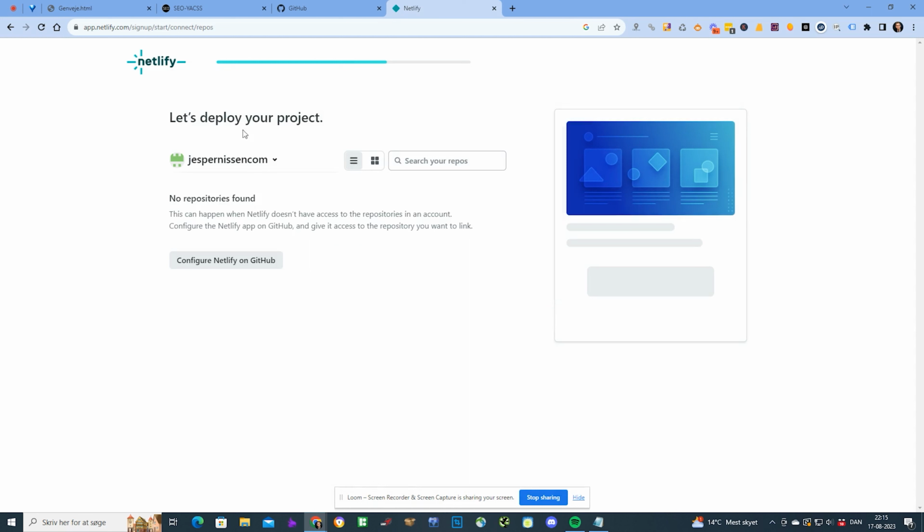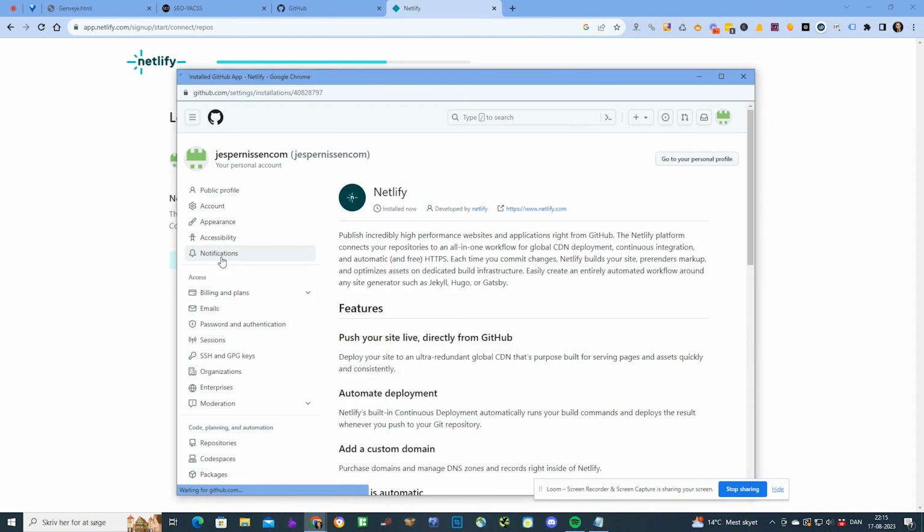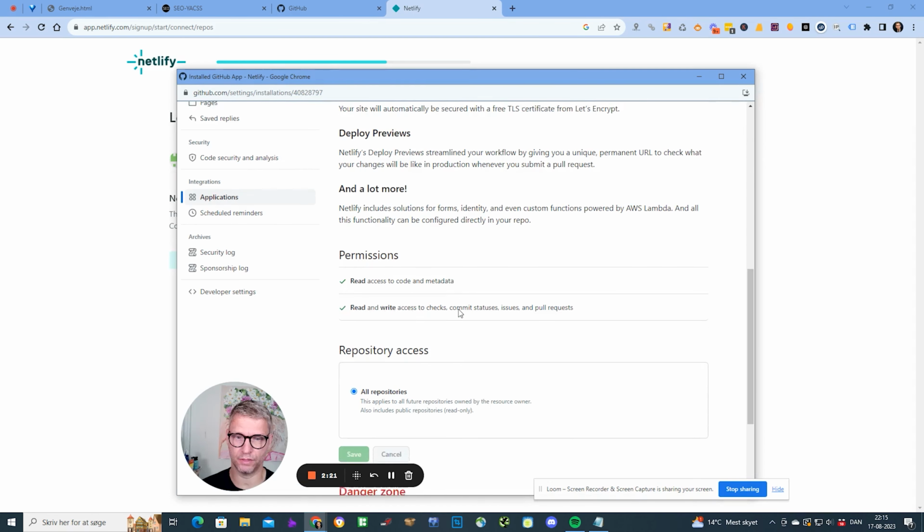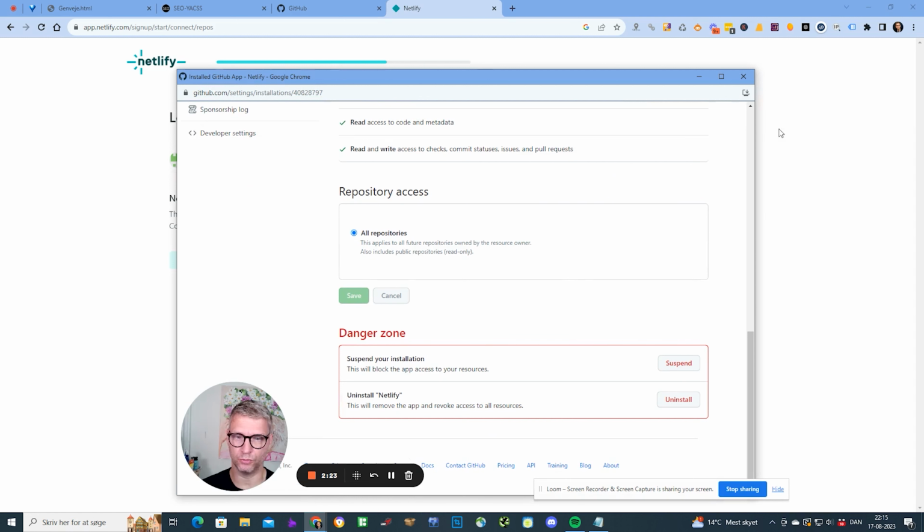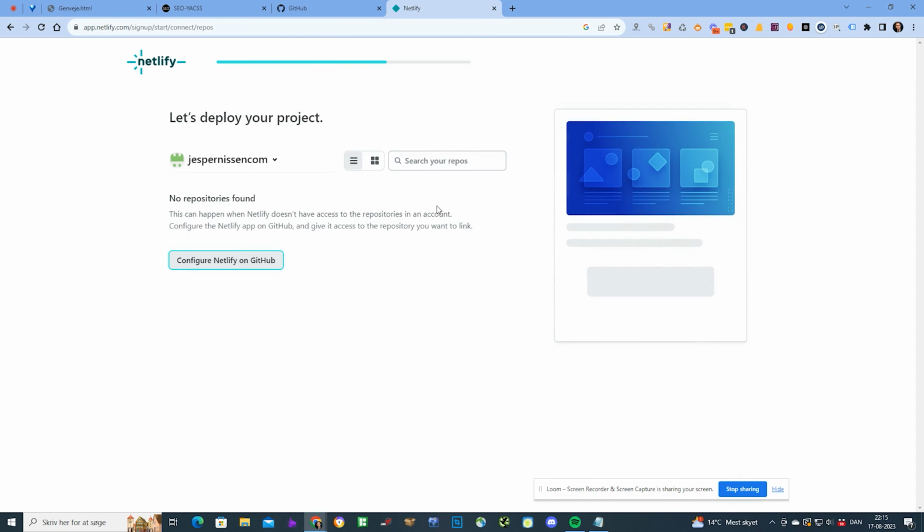And of course, no repositories found because I didn't upload anything yet, because my account is brand new. So let's see, configure Netlify on GitHub. I don't think I need to do anything actually because I already connected. So now I'm connected.